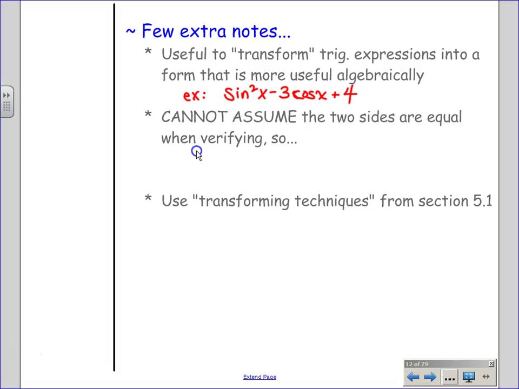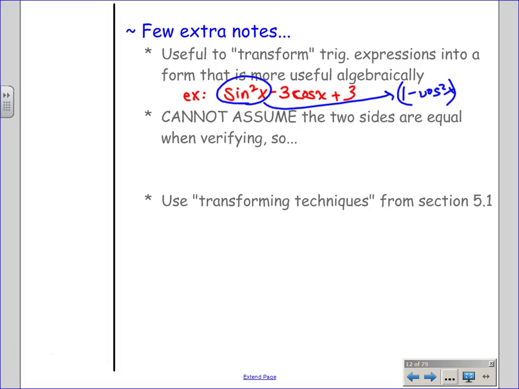A few extra notes. Wait a minute, doesn't this look a lot like homework last night? Let me make it specific to homework last night. I think it was a -4, wasn't it? No, because it was -4 plus 1, right? Sine squared becomes 1 minus. Oh, you're right. Thank you. So it was plus. If you guys look at this, Robbie, you're totally right. It's a quadratic, but who's the odd man out? So if you see a quadratic, you're going to factor. It's okay. Get a cosine squared in there and do what we did last night.